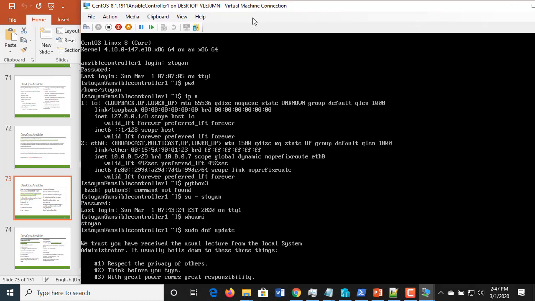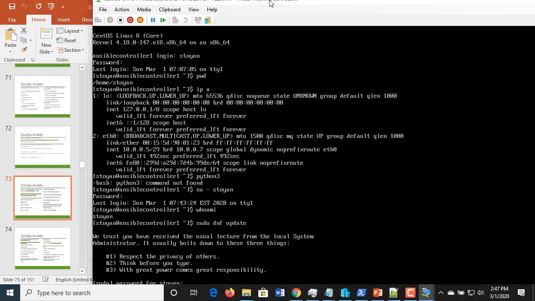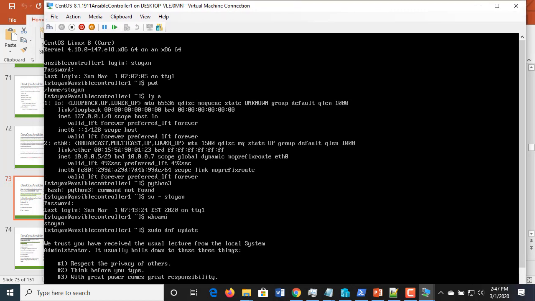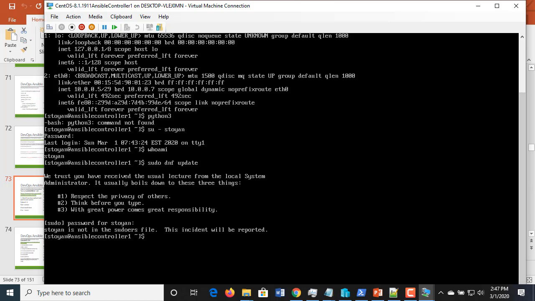Sudo password. Come on, I put in the password. Stoyan is not in the sudoers file. This incident will be reported.